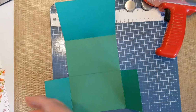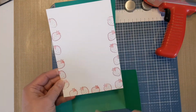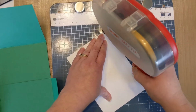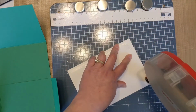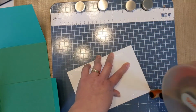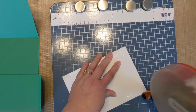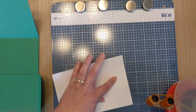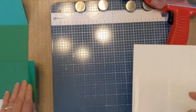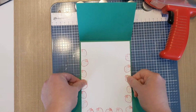And then I always like to decorate the inside of my card. Like I said, I just took one of the strawberries from that set and stamped around the outside. I'm going to go ahead and put that on the inside there. Oh, my ATG is being tricky, of course. There we go. Do one down the middle just because it's being silly today. And I'm going to put it like this.